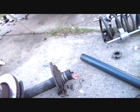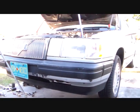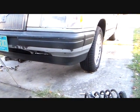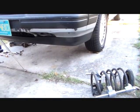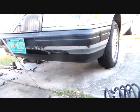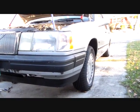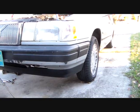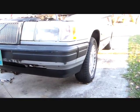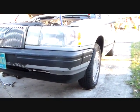Now, ideally, if you listen to the anal retentive people that do everything by the book, they say that you're supposed to replace these in pairs because it just won't drive right, and you may not have a good ride and handling. And you know it's a Volvo, and you're supposed to do things exactly right when you have a Volvo because it's not a common car. You're not working on a Mazda or a Chevrolet.